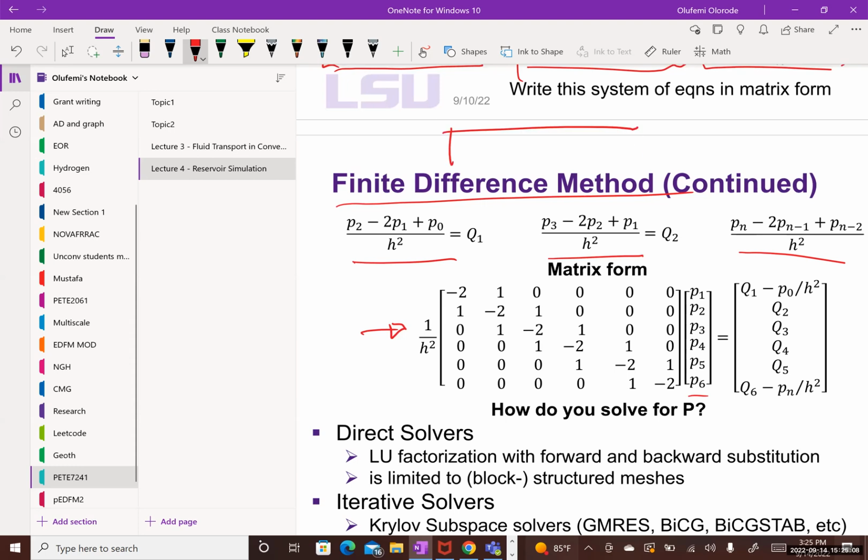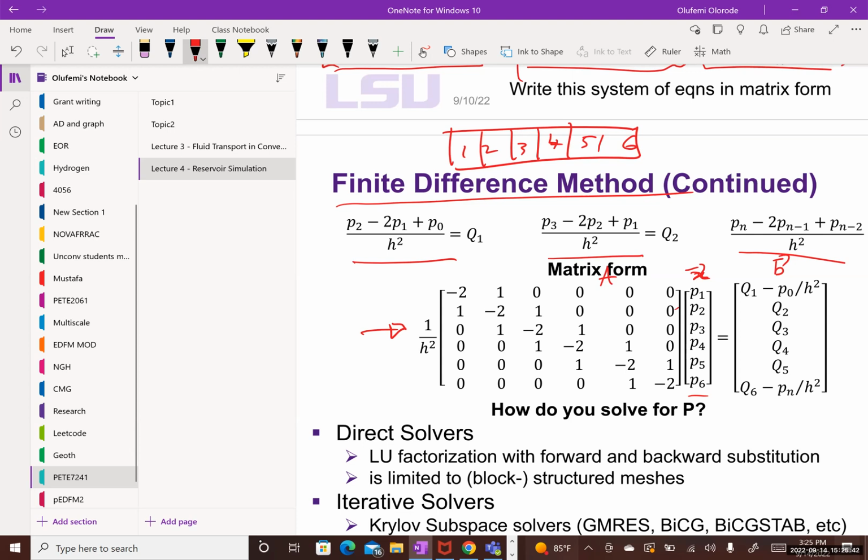So I assume you have 6 grid blocks. From the pattern of the first 3 equations, we can figure out what all the other equations should be for grid blocks 2, 3, 4, and the other ones I didn't list. So it's always A x equals B, right? So this is your matrix A, vector X equals vector B, right? A matrix times a vector will always get you a vector.